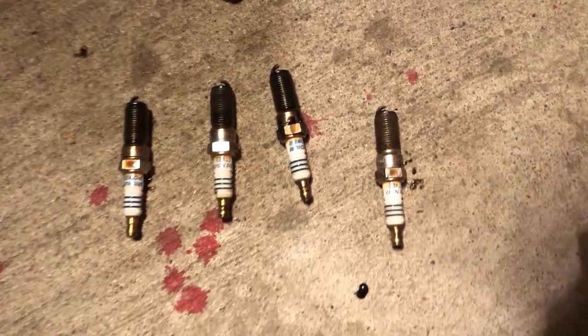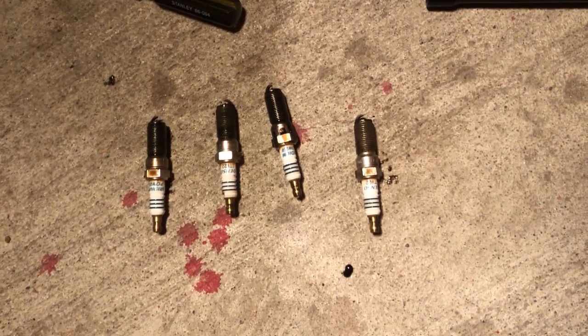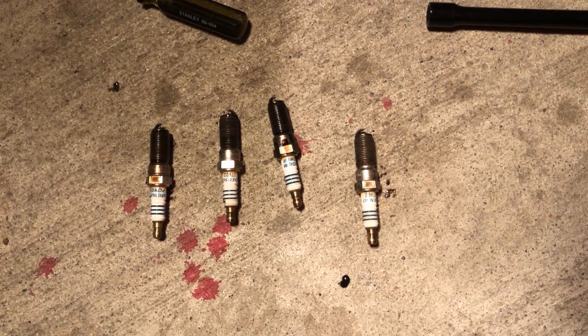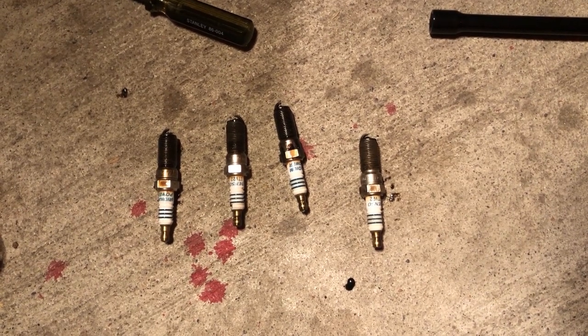Okay guys, I got all four spark plugs out and we've got a bit of a problem. There's oil on each one — cylinder three is the worst, cylinder four there's basically nothing. I'm not sure, it could be a valve cover gasket, but the thing is when I did my valve cover we replaced the gasket so that wouldn't happen. Maybe the bolts weren't torqued down properly — I'm worried but not too worried. I don't have the correct sized torque wrench so I'm gonna go to my buddy's house. Sorry this isn't an in-depth how-to — I'm kind of just going as I do, and especially finding oil on each spark plug kind of scared me so I didn't record everything. Anyway, let's put all four spark plugs back in and put the intercooler piping back on.